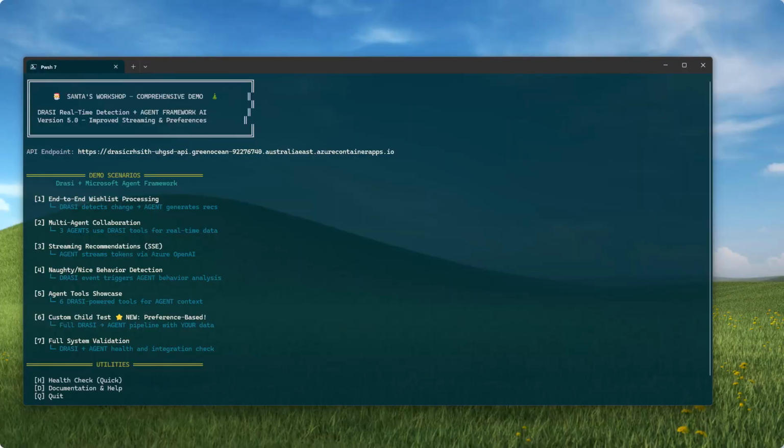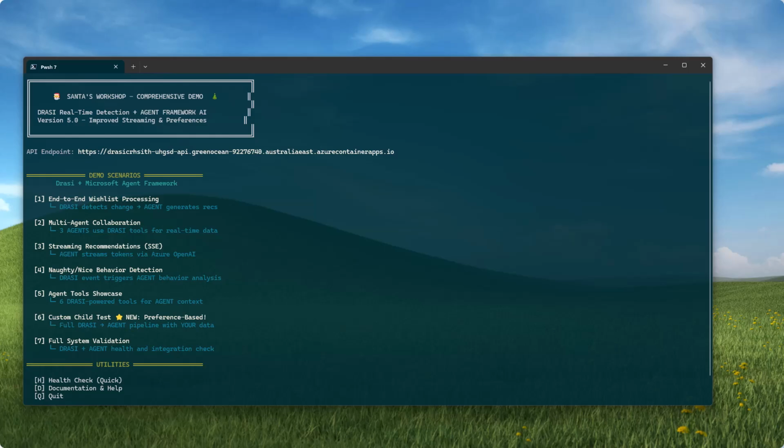Right, let's go into the demo. So here we have just a PowerShell script to showcase some of the logic that's happening behind the scenes. There's a couple of different scenarios we'll go through. One is end-to-end wish list processing. The other is multi-agent collaboration and showing what that looks like.